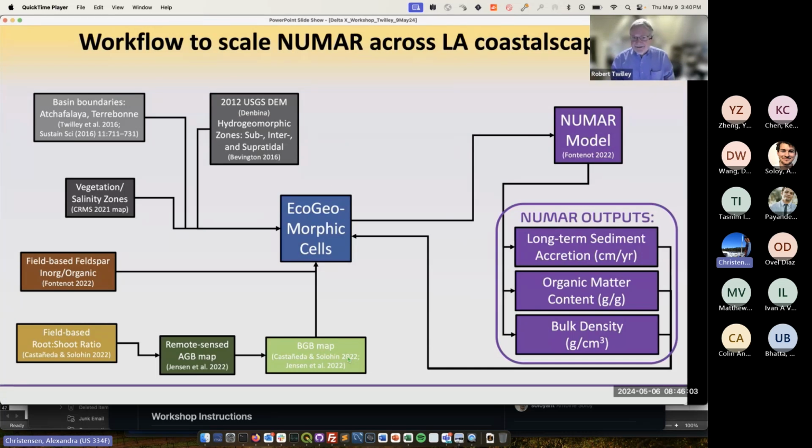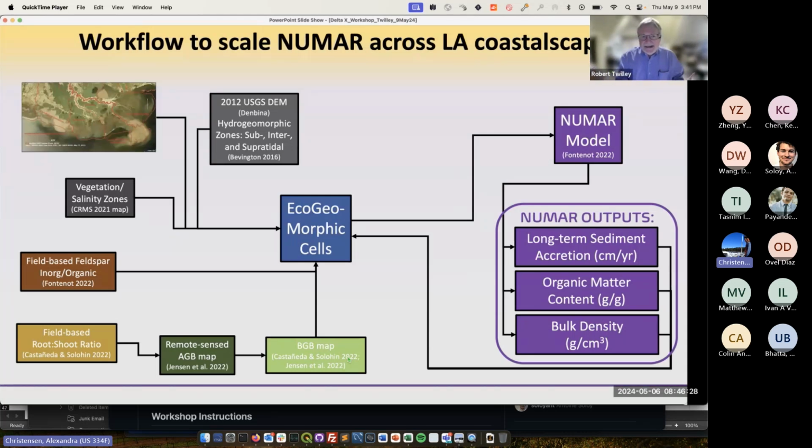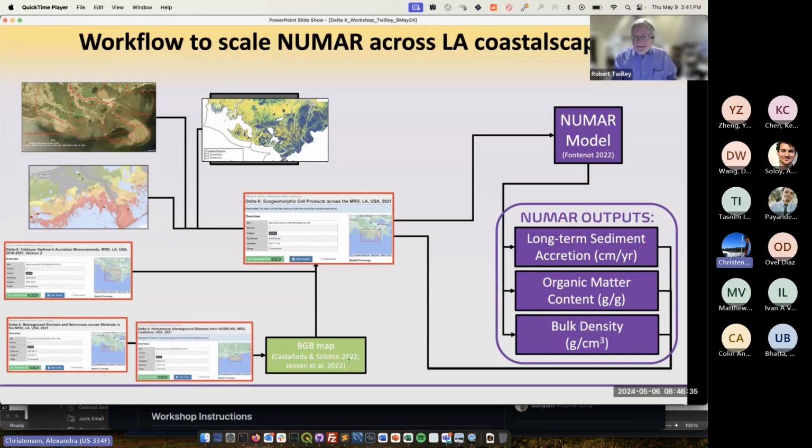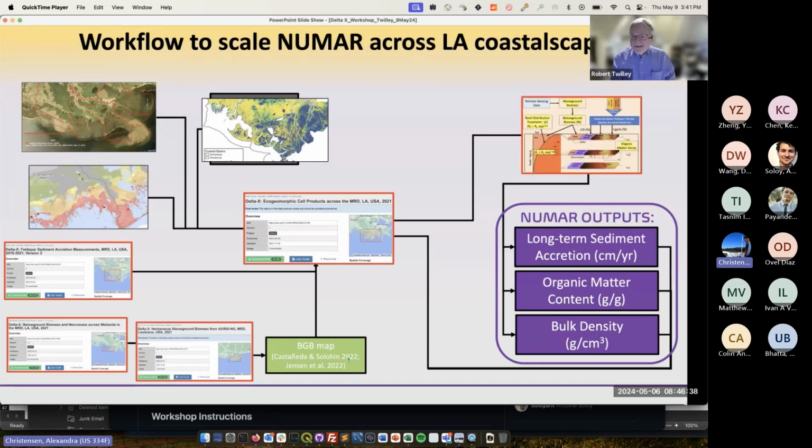You can have different cells, and then you populate those cells with the parameters of the unit model, and therefore you can run the unit model inside each of those cells. And as such, if you have an accretion rate inside each pixel or each cell, if you know the parameters within that cell for the unit model, then you get a landscape estimate of accretion rates for wetlands in that region. And the Delta-X program, the focus has been to use satellites, to use the remote sensing capabilities of NASA to parameterize the model.